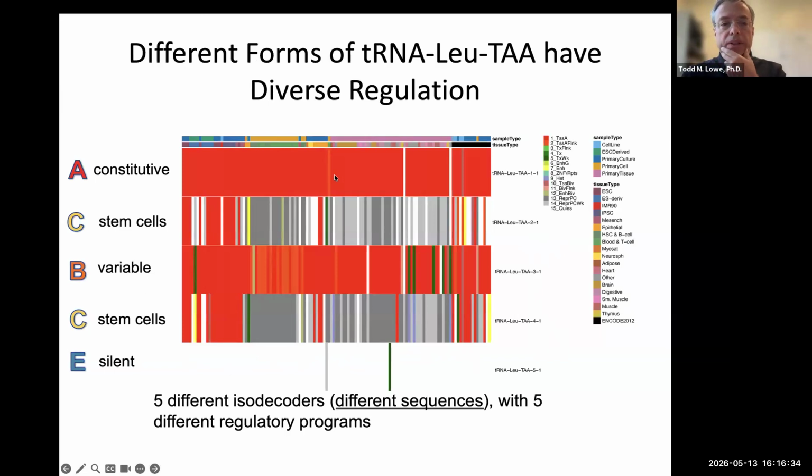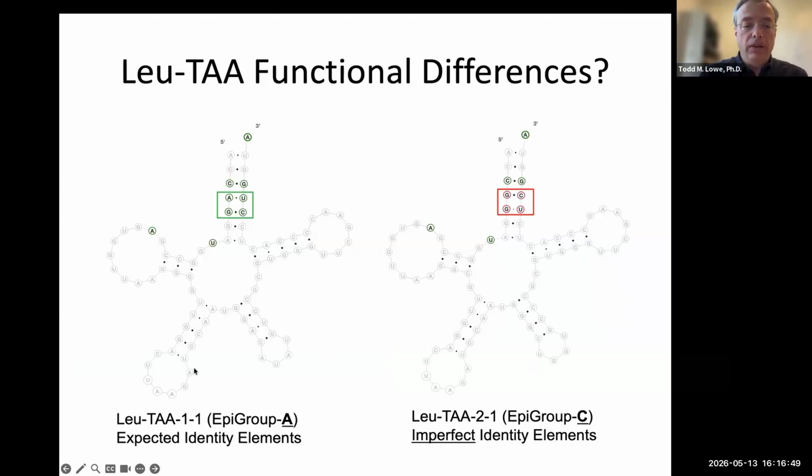Now, what does this mean? Well, we can start to look at the sequence features that are different between these. They all have different numbers here, so they are all different versions of the transcripts. If you look more closely at the transcriptionally constitutive one, what I have here in green are the identity elements that allow for the very specific charging that all tRNAs have, which the tRNA synthetases need in order to accurately charge the tRNAs. What's fascinating is that this other tRNA, which we know is expressed but only under very specialized conditions, has several positions that would normally be AU or GC over here that are different.